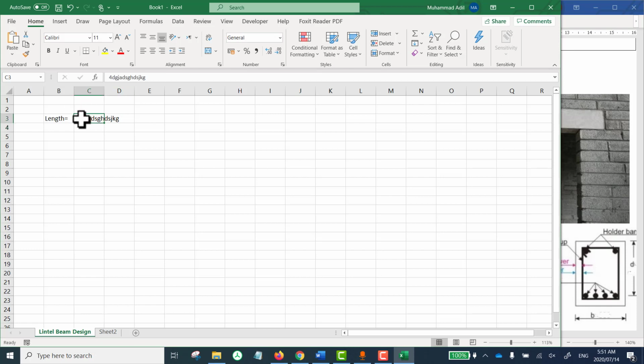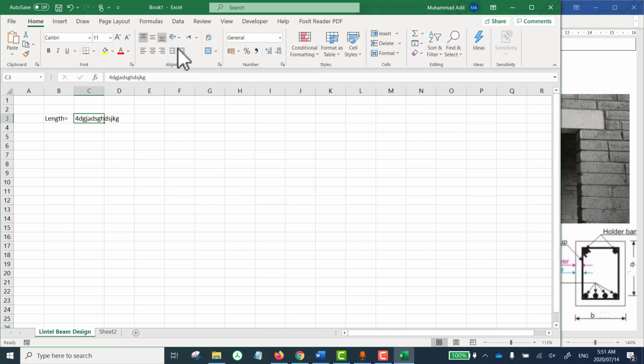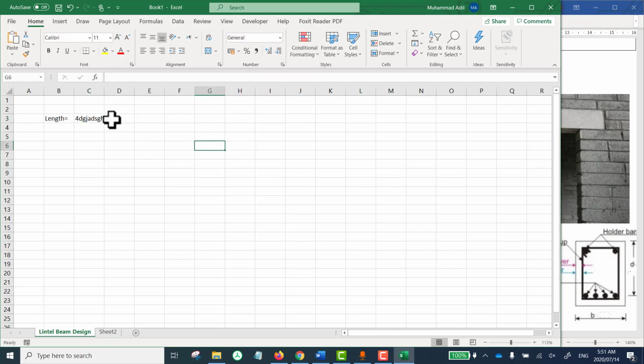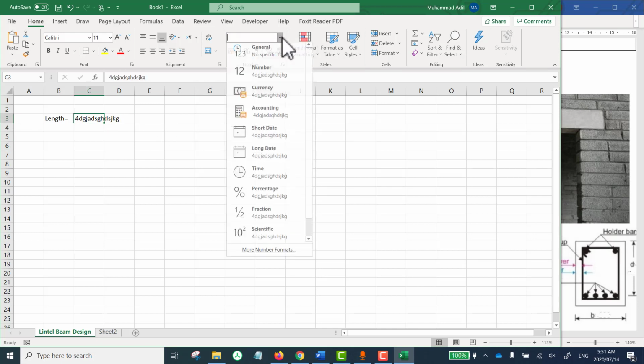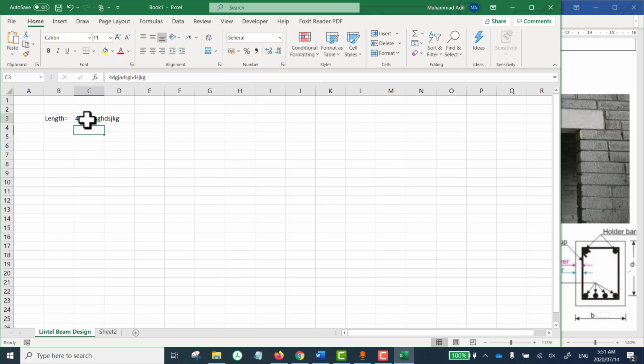You can notice that once I click here, the format of whatever is written here is selected in the home tab. Inside this number, it is actually General now, so we can write literally anything here. But if you specifically want to write numbers here, then it is going to accept numbers, but let's keep it General because it has the ability to write anything. So what I'll do, I'll keep the number here as 4, and I'll write a unit for my understanding as a text, feet, and press enter.